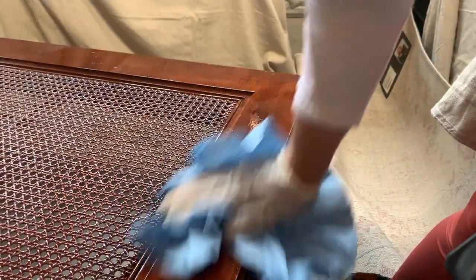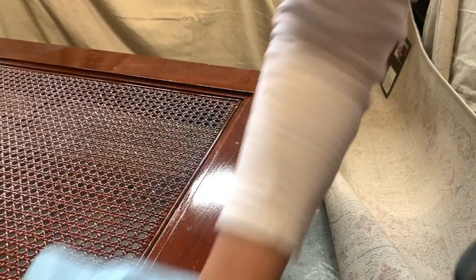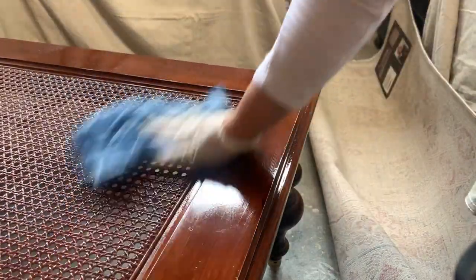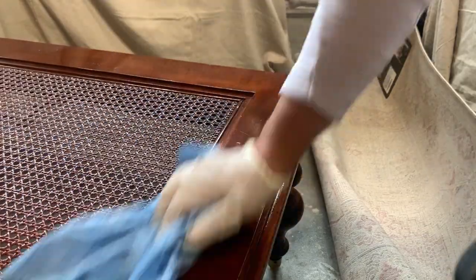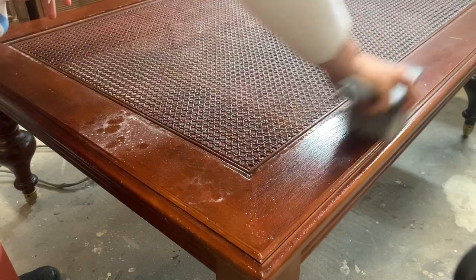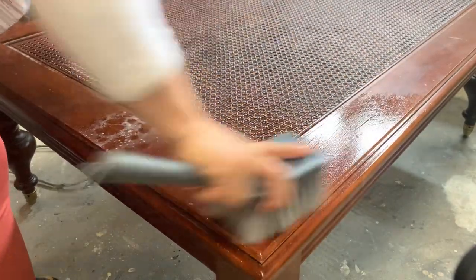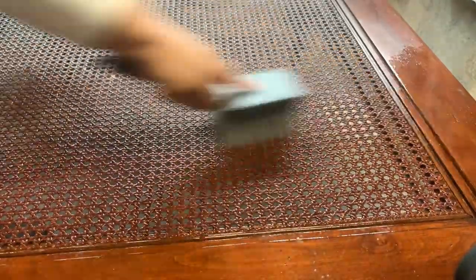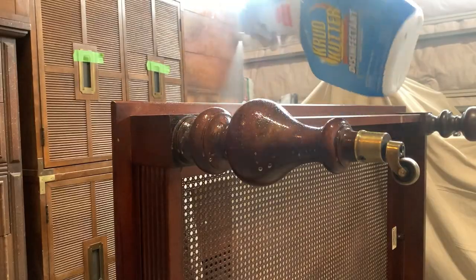That way it will match the rest of the color on the table once it's sanded down to bare wood. The way you prep cane is the same way that you would normal wood — we are going to clean it, scuff sand it, prime it, and finally paint it. As I did a little research on painting cane, I found that you should only paint one side because it's important that the cane has a way to breathe. Otherwise it'll dry, become brittle, and finally break.